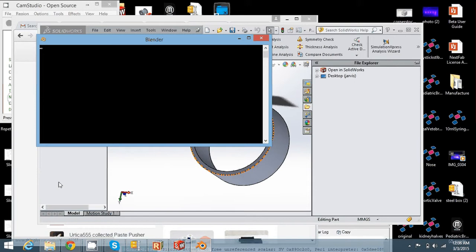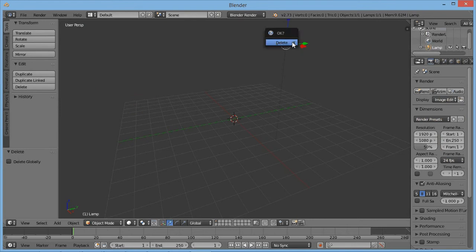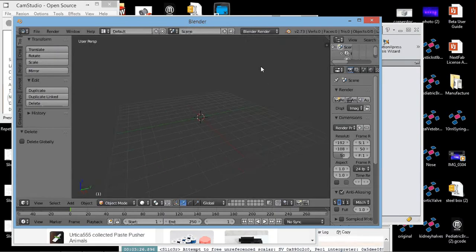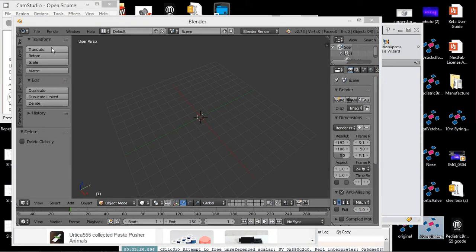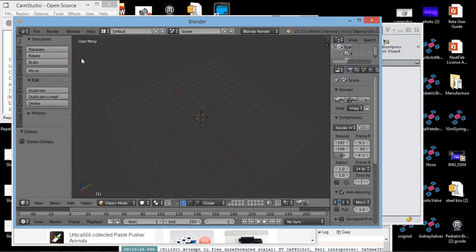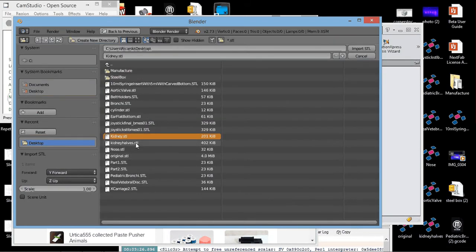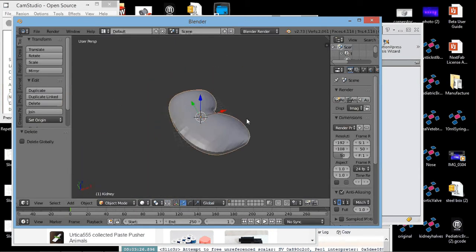CAD tool is called Blender, and Blender is really good for morphing objects, and just not necessarily great for designing really precise objects, but if you have, let's say, an MRI that you've got from somewhere, like maybe a kidney. So import, let me see if I can find import STL document kidney. So here you have a kidney, somewhat of a kidney-shaped form, but it's really easy to manipulate this or cut it in half when you learn how to use Blender versus SolidWorks.